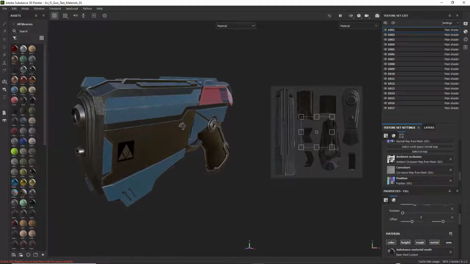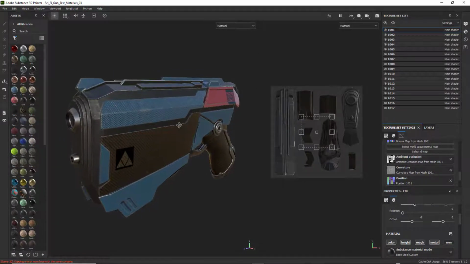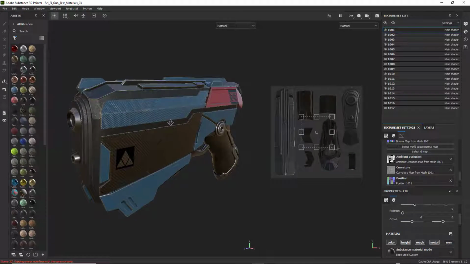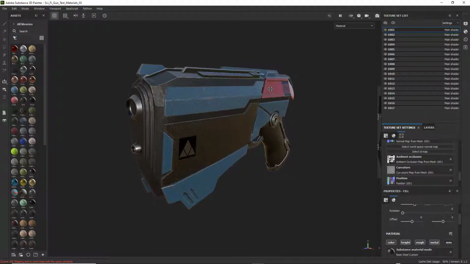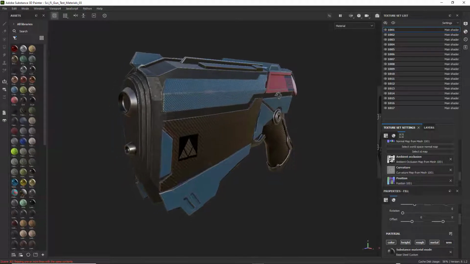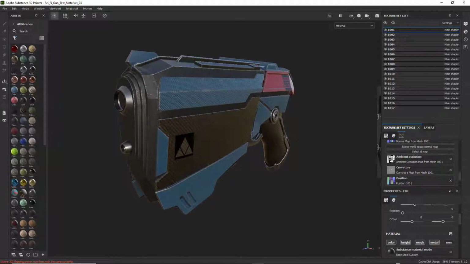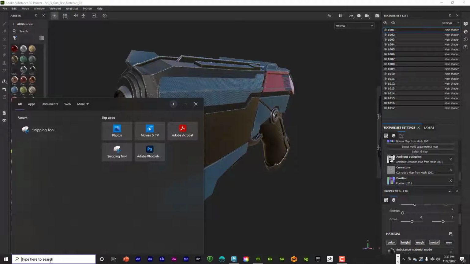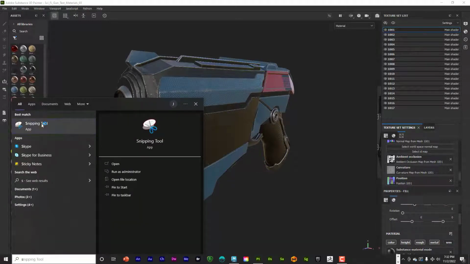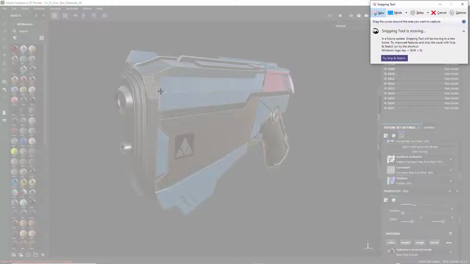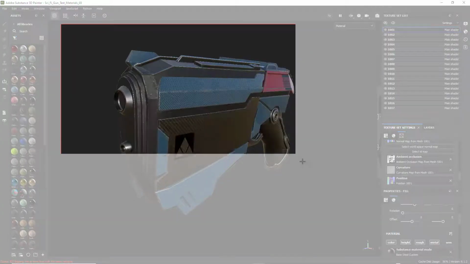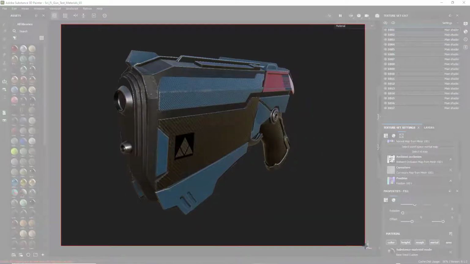And then what I probably want you to do this time, I want you to make sure that you go ahead and give me a screenshot in Substance Painter. And if you're using Windows, you can just hit the S key, snipping tool, and click on under mode, go to rectangular snip, and just kind of take a screenshot of this.